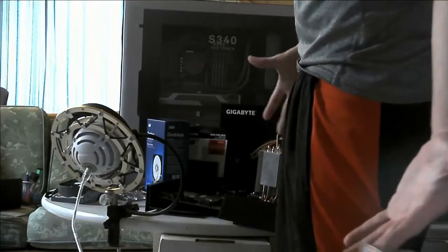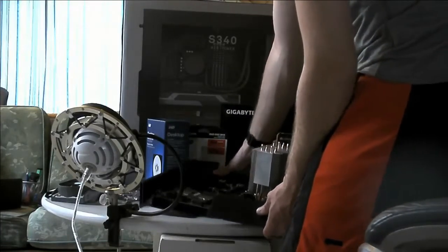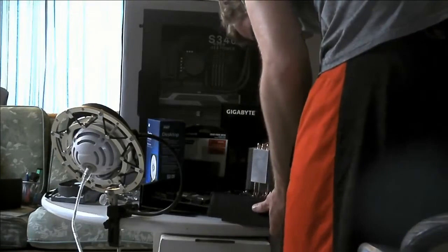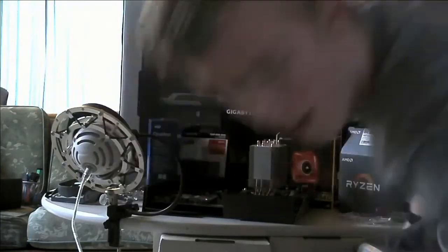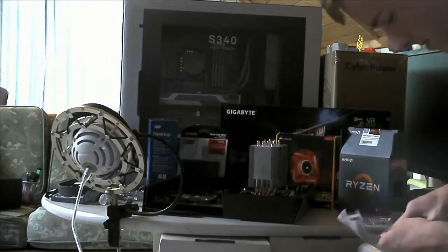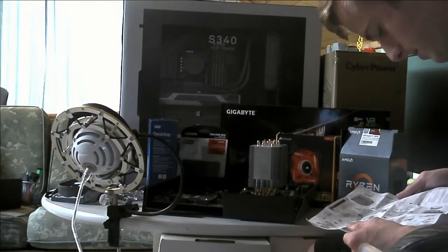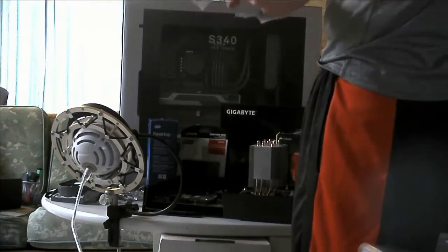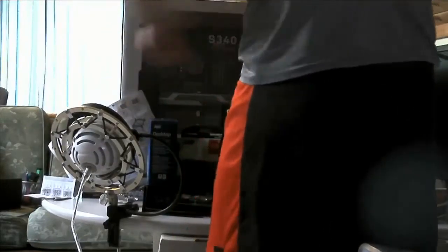It took a little bit longer than we thought guys, but we finally got it. The CPU cooler is mounted. Let me make sure that's all we got to do real quick - make sure I didn't bend any cables or cords or anything like that. There we go guys, that's done. That was stressful. Let me make sure I got everything installed, and then I think we'll be good. Let me insert the fan back on real quick. That was a lot of work for getting the first part done, but we're good.